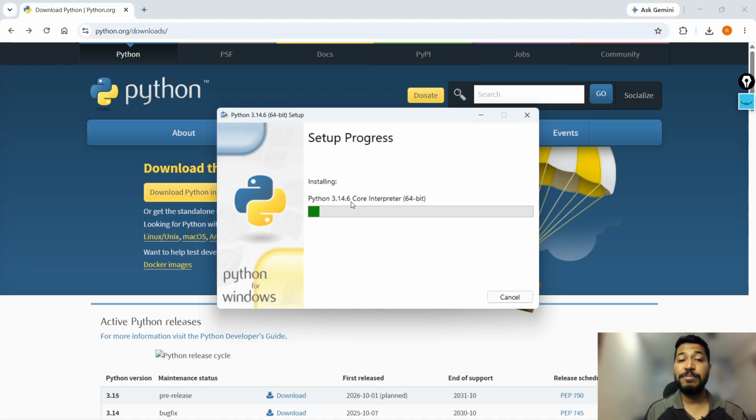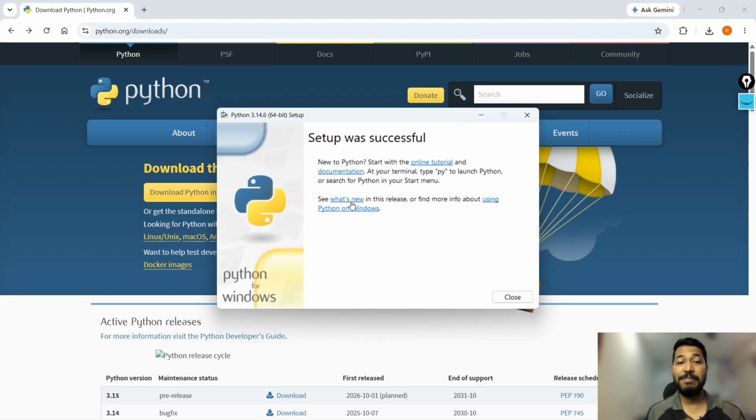So I'm just choosing that option, install it, and it will not take so much of our time, because Python is not as heavy as other Python libraries, right? Like if you are downloading some LLMs from Hugging Face, which are your LLM repos, those are very big in size, 5 GB, 10 GB, so that takes so much time. Compared to that, Python itself is not very big, and it will not take so much time. So see, during our discussion only, this setup was successful.